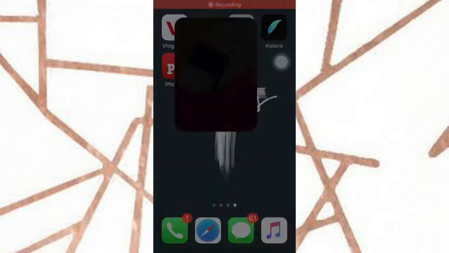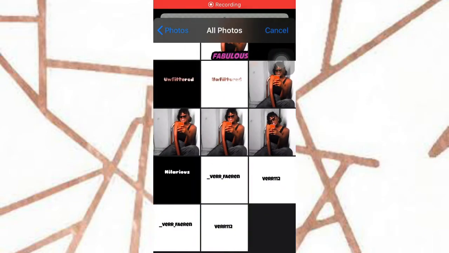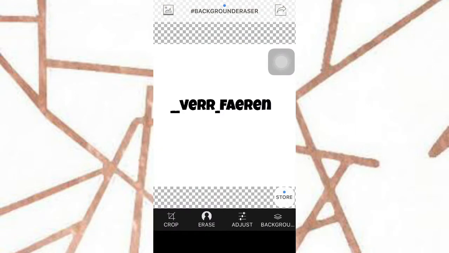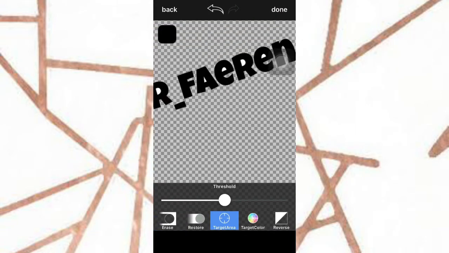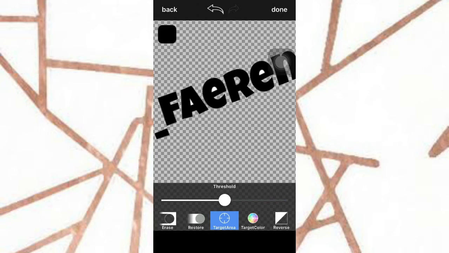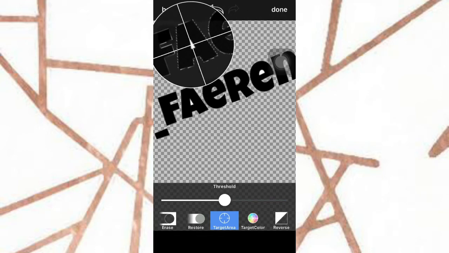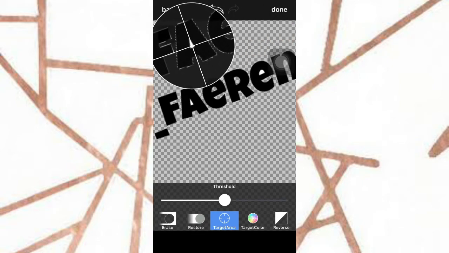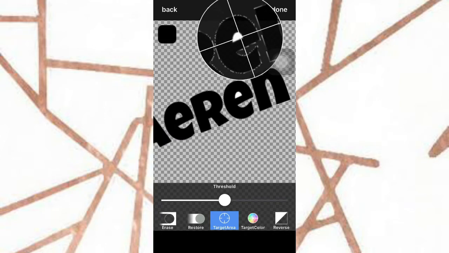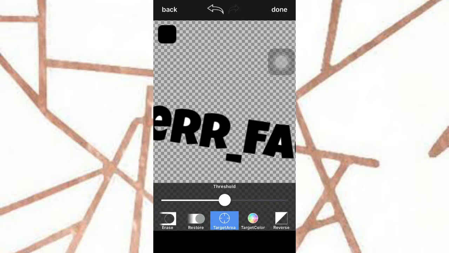In this tutorial, it looks like we're doing exactly the same thing over and over again, but not to worry, you're going to get the result that you want. So we're still going into our background eraser, picking the color we do not want, which is white. Once you pick white, every single white thing should go away, and then you should be able to get the exact color that you want. So we picked white, and there we have it. It's almost close to perfect. I'm just fixing some small parts in it.